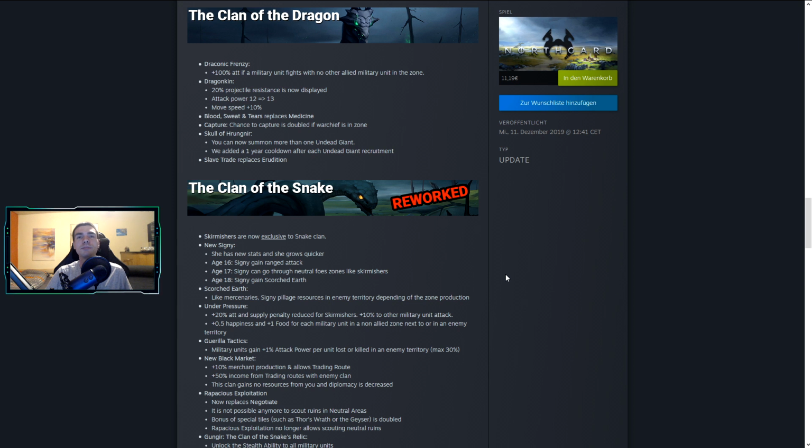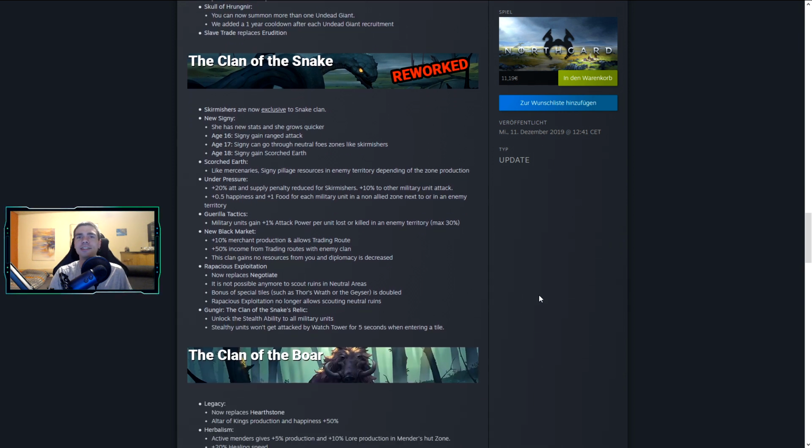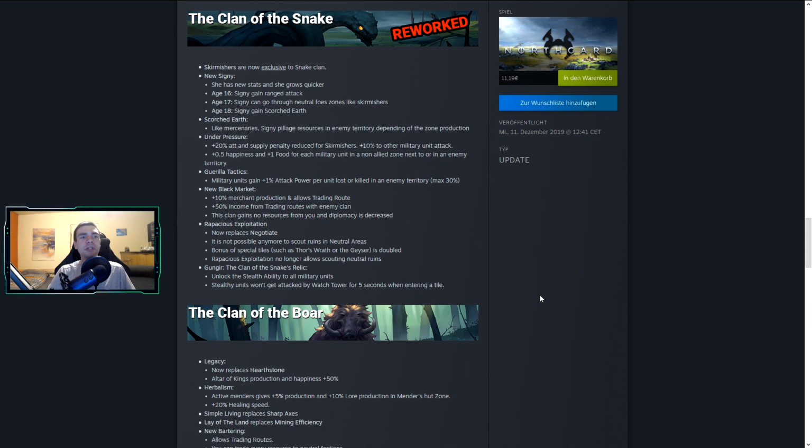With that, we'll be jumping into the Snake Clan, which got quite a big rework, as you can already see in the picture. The first change is that skirmishers are now exclusive to the Snake Clan, which is of course quite helpful for the clan because it can't be answered as easily with skirmishers from other clans.